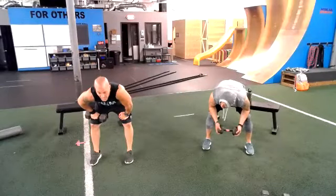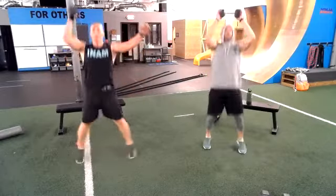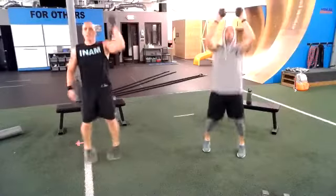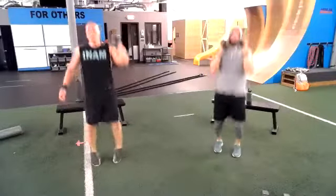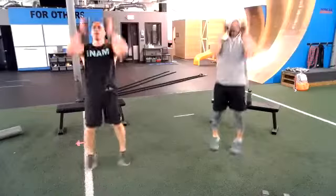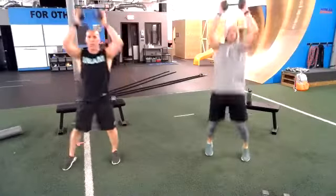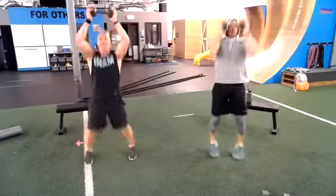Jack presses, ready? And go. I'm going to try one hand jack press. And I'm going to switch every 10 reps. And then I'm going to go back to two. Halfway. Good long and steady cardio. And then you can walk for quick recoveries. And then you jump back into it. 15. You got it.